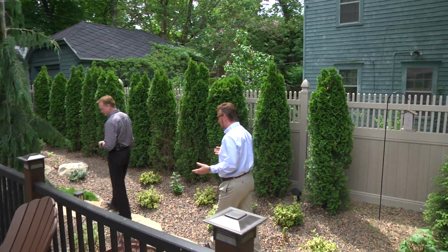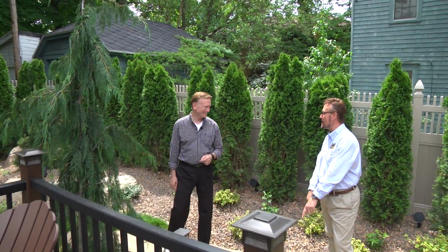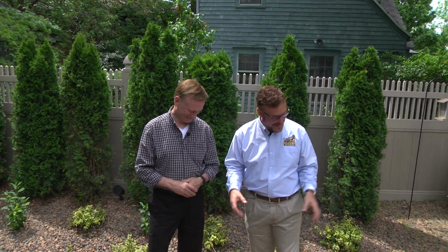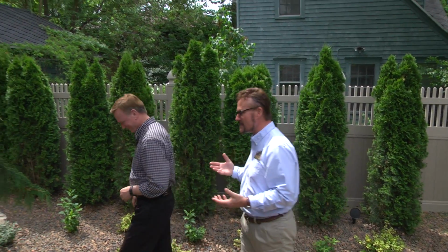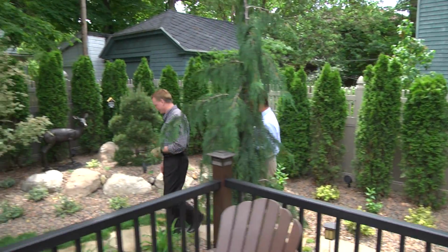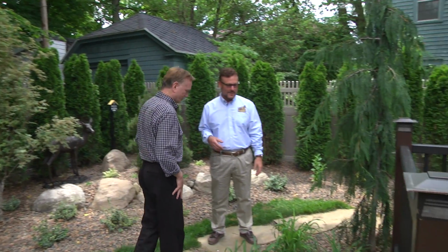And because we're big Notre Dame fans here, I bet you can't guess what type of moss this is. Yeah, well, I'm going to say Kelly moss. Well, great guess. It's Irish moss. This is truly Irish moss, and so that's going to spread and fill in between the cracks and crevices of the stone here, and it's actually steppable. Very good. So that will fill in quite a bit over the years. Yes, and we just planted it, of course.